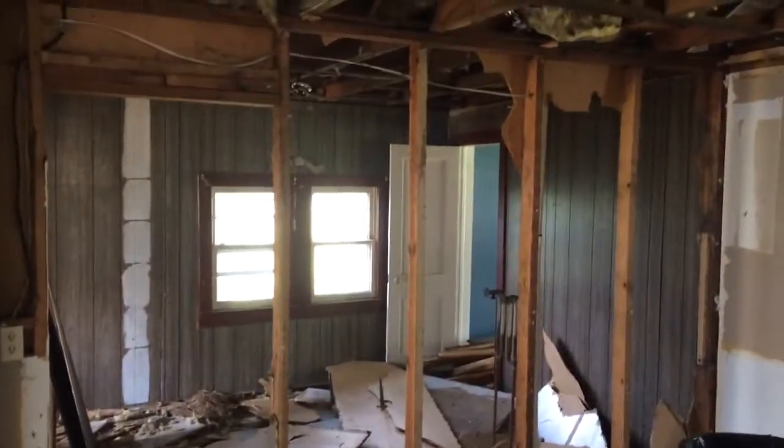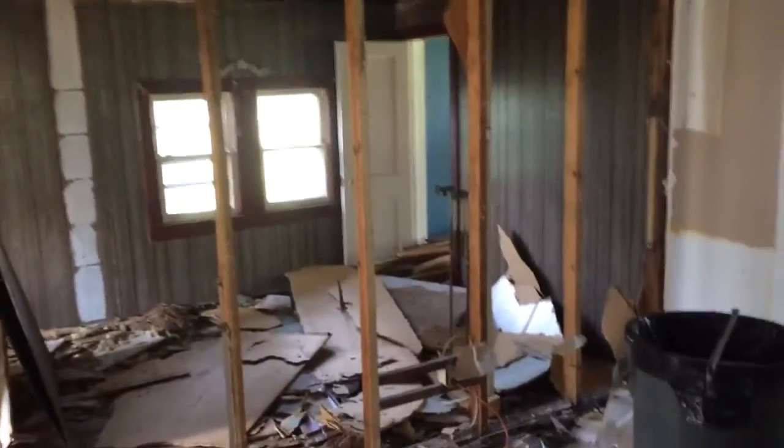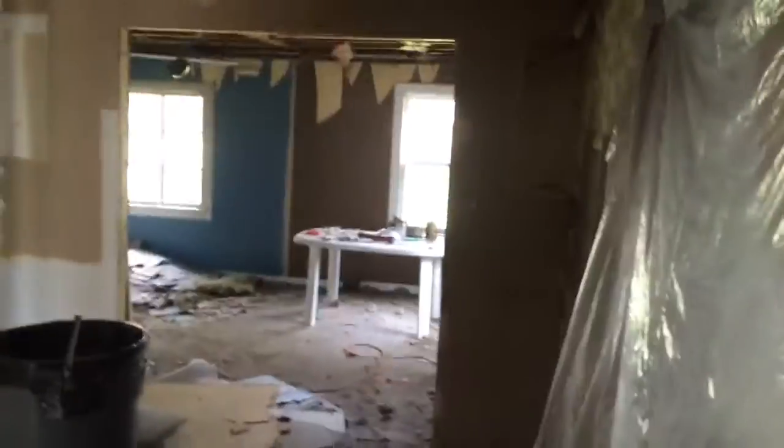We'll be finished with demo. This gives you a better view of what it's going to look like with that wall out of here. So this wall shouldn't be here, or it won't be here eventually. And right here, kitchen, you know, raise these windows up obviously, or get rid of them, put a new window here. Kitchen cabinets here, where this sits.